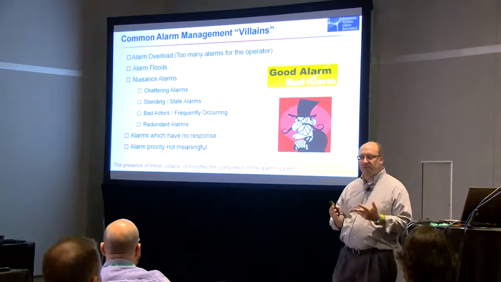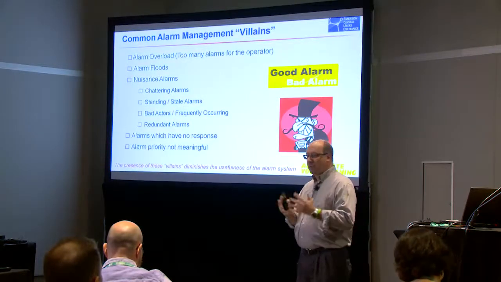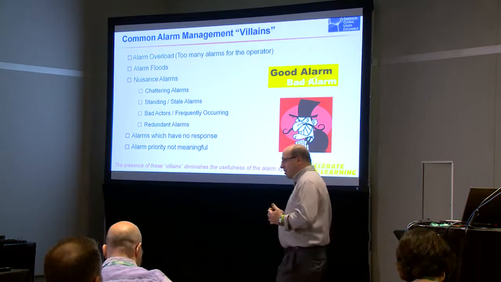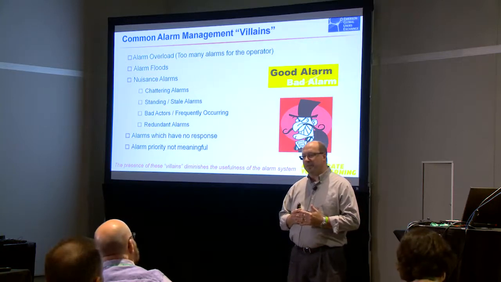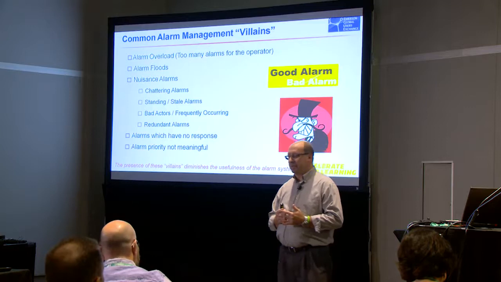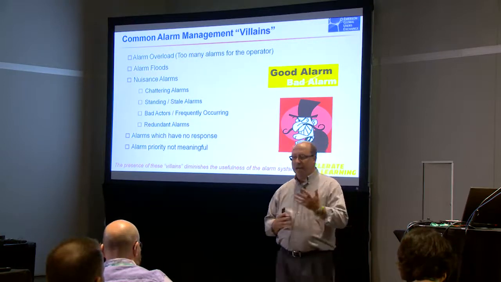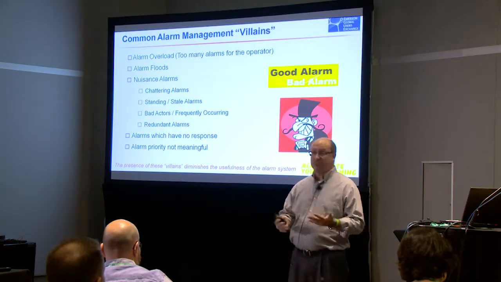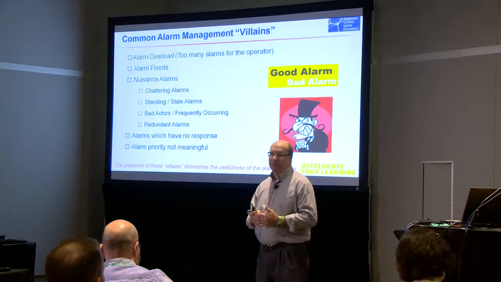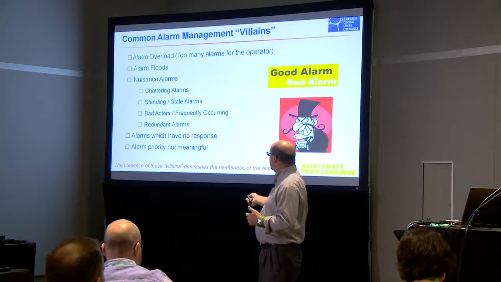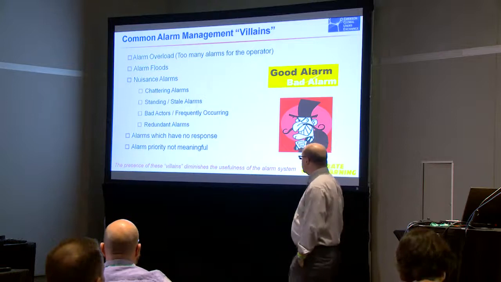If you have nuisance alarms or if you're overloaded with alarms, those are examples of what we'll call villains that will rob the alarm system performance in your plant. I've heard an analogy of operators in a modern process plant being equivalent to an airline pilot, meaning they have a lot of data that they need to take in, they need to make quick decisions, they need to understand what's going on, and their decisions will have a significant impact on the business, safety, and people's lives. The alarm system is one of the key tools to help the operator make those decisions. So if your alarm system has these problems, that's obviously going to impair the operator's ability to do their job. So we want to change that.